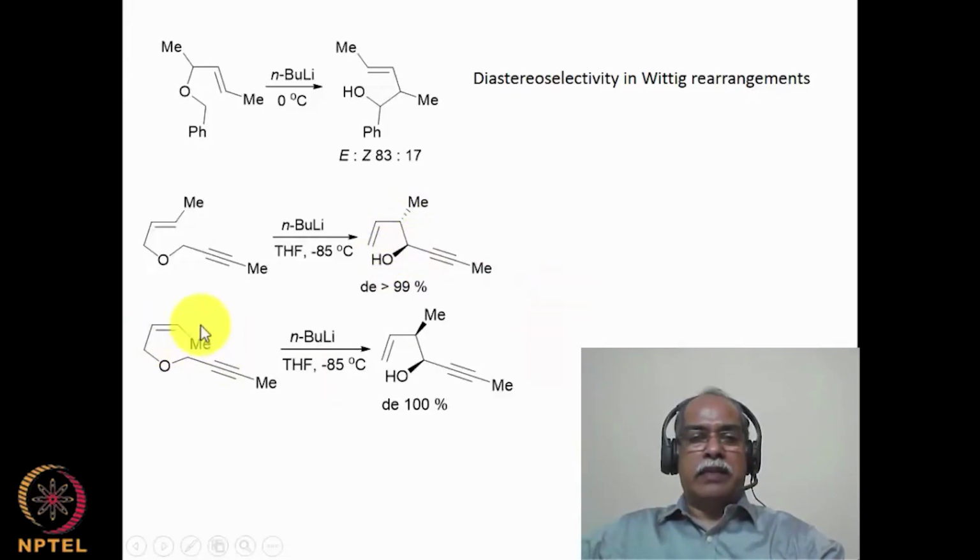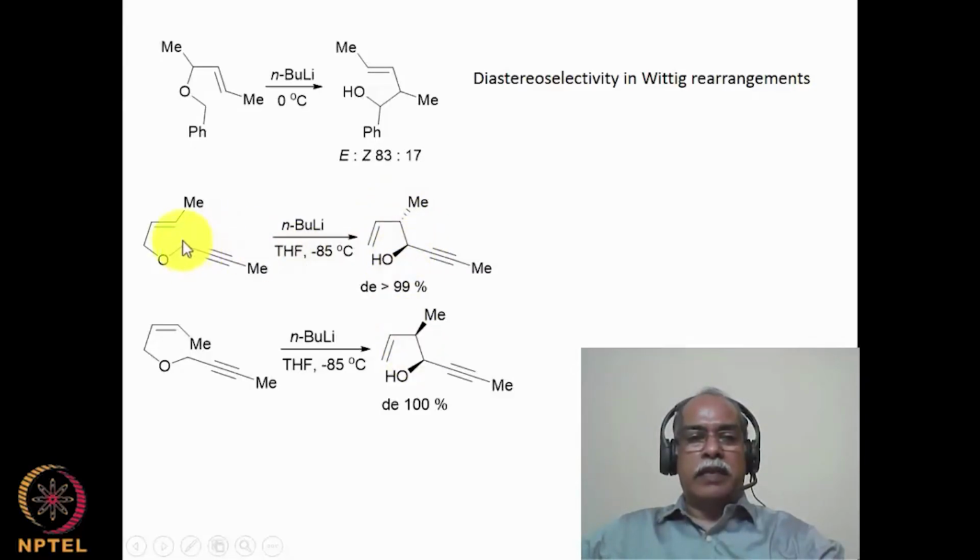On the other hand, when the Z isomer is treated with butyl lithium, again the propargyl anion is generated, which undergoes the 2,3 sigmatropic rearrangement at a very low temperature. You get exclusively the syn diastereoisomer, to an extent of about 100% diastereoselectivity. So these two examples clearly illustrate two things. One is that the 2,3 sigmatropic rearrangement is the predominant process in these cases, and the rearrangement is highly stereospecific in the sense that the starting material double bond stereochemistry really matters in terms of the stereochemistry of the homoallyl alcohol product being formed in this particular system.